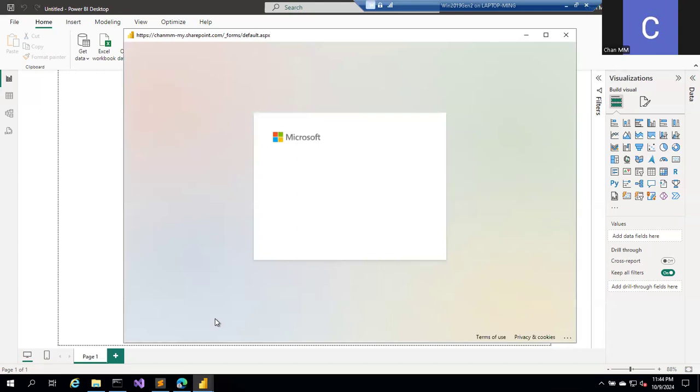Yeah, Power BI is a bit slow somehow, slower than Gmail and Visual Studio. I see you not coming out.